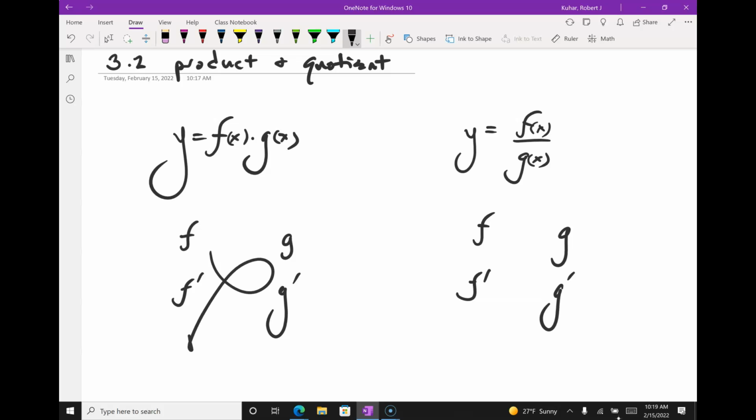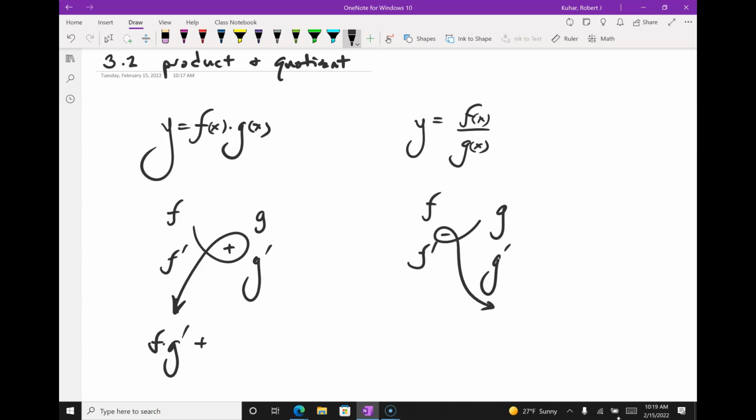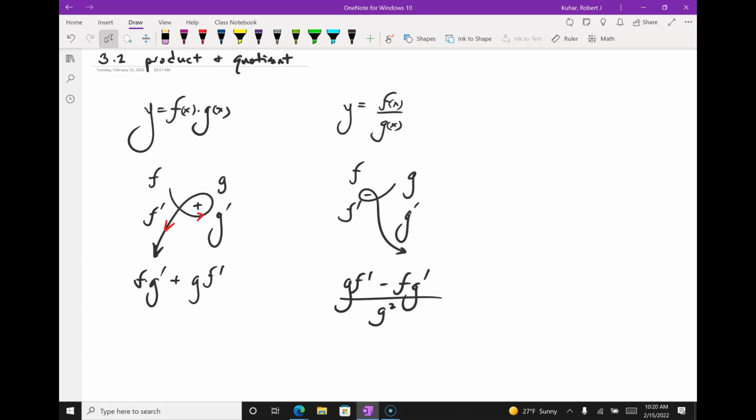And then I'm going to get the letter P here with a positive inside, and the letter Q here with a negative inside. So you can see my product rule and my quotient rule. My product rule is f g prime plus g f prime. So you can see my product, multiplying on this diagonal, and then multiplying and adding on this diagonal. You with me? The quotient rule is g f prime minus f g prime all over g squared. But it's the numerator that I'm really focusing in on, right? So this is definitely going on your formula sheet. Yes, you with me?